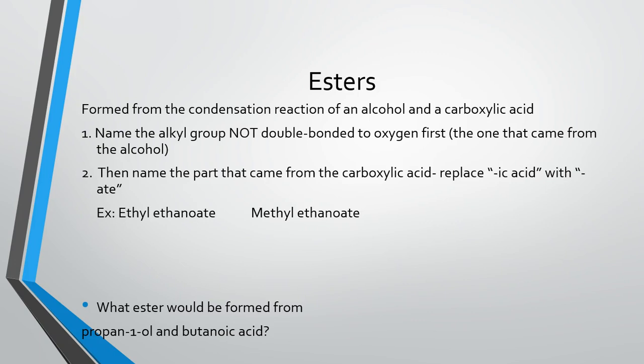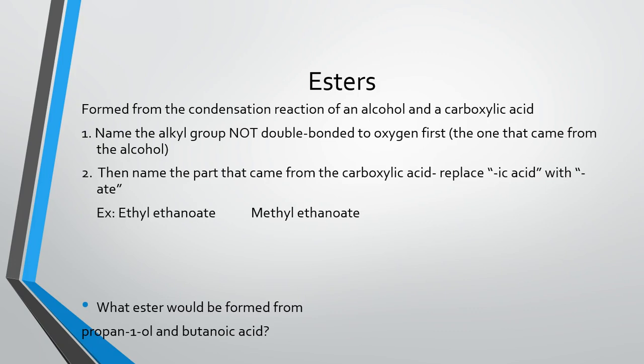Okay, and finally, esters. So esters are formed from a condensation reaction of an alcohol and carboxylic acid. Okay, so condensation reactions are going to produce water, right? Just like the water condensing, H2O. So we're going to show you in class how condensation reactions happen. For now, you don't need to be able to show the entire reaction, but it does help to understand that that's where it comes from in order to name it.